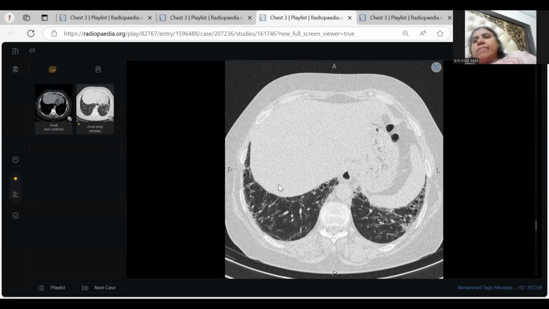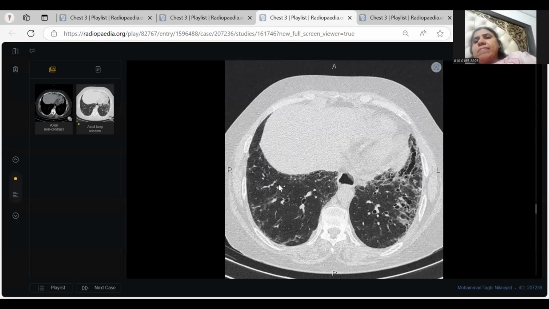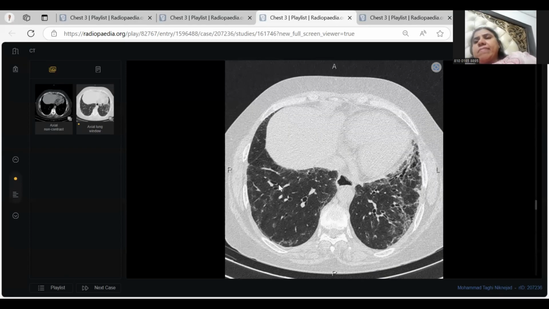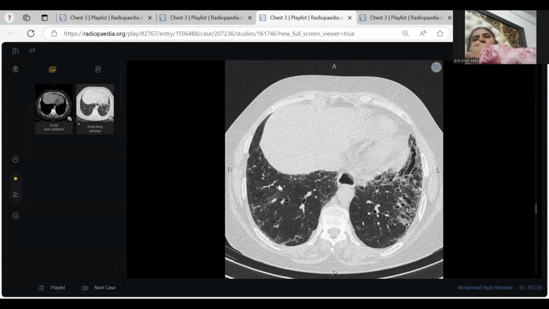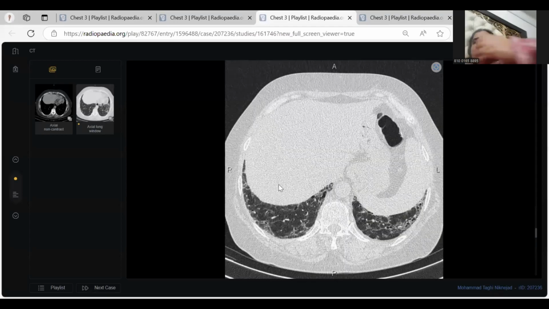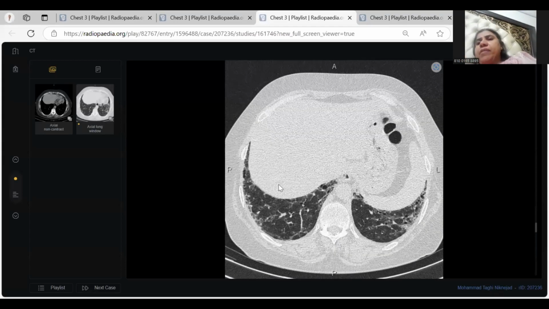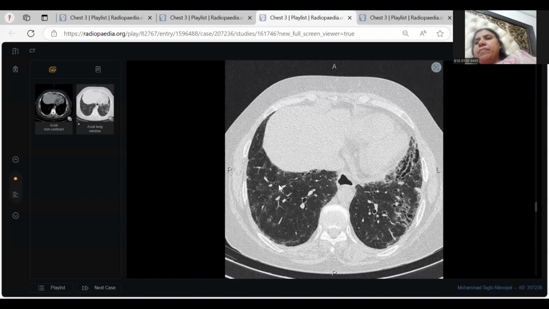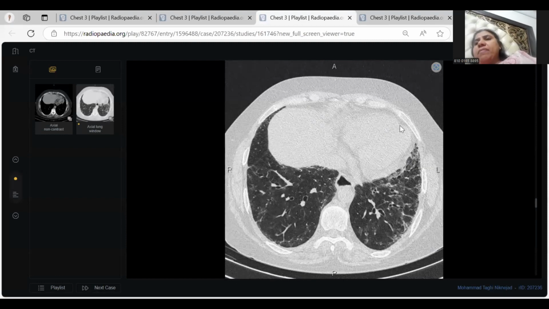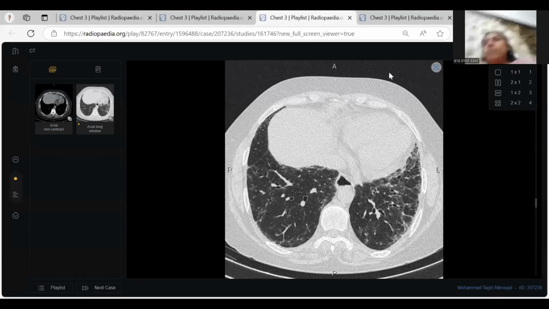Here I am provided with a CT scan axial section of the chest, lung window, where I can see multiple bronchiectatic changes within the bilateral lower zones. There are significant ground glass changes, and fibrotic elements are also noted. There is traction bronchiectasis and ground glass changes predominantly located in the subpleural location. So this is a basal area, and I will look at the esophagus. If it is dilated, this can be secondary to scleroderma.